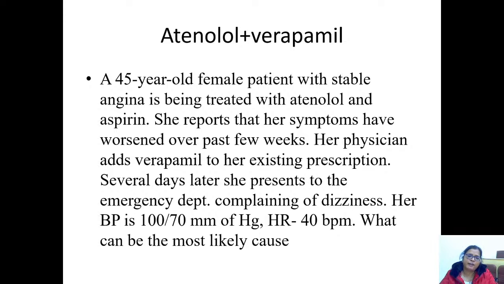Next, a 45-year-old female patient with stable angina is being treated with atenolol and aspirin. She reports that her symptoms have worsened over the past few weeks. What is atenolol? It is a beta blocker. Her physician adds verapamil to her existing prescription. Several days later, she presents to the emergency department complaining of dizziness. Her BP is 100 by 70 mm of Hg, heart rate 40 beats per minute. What can be the most likely cause?